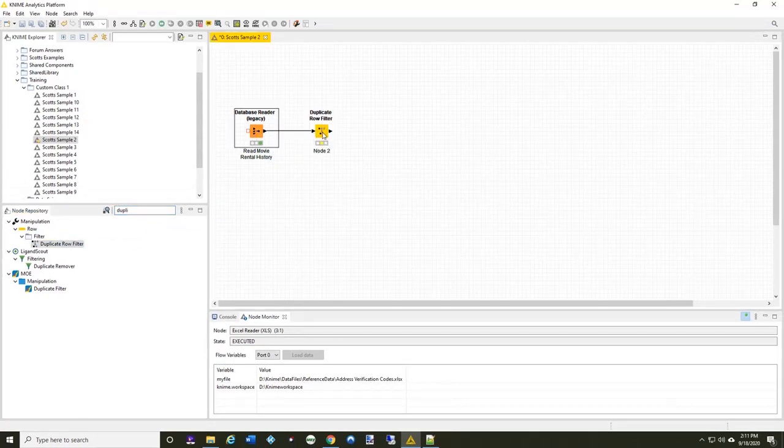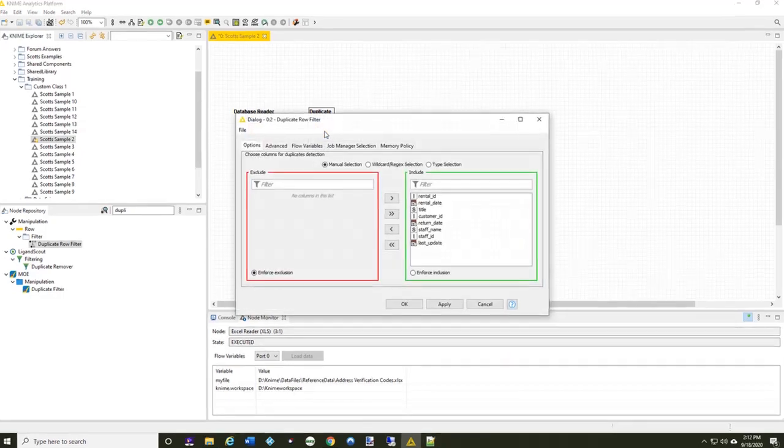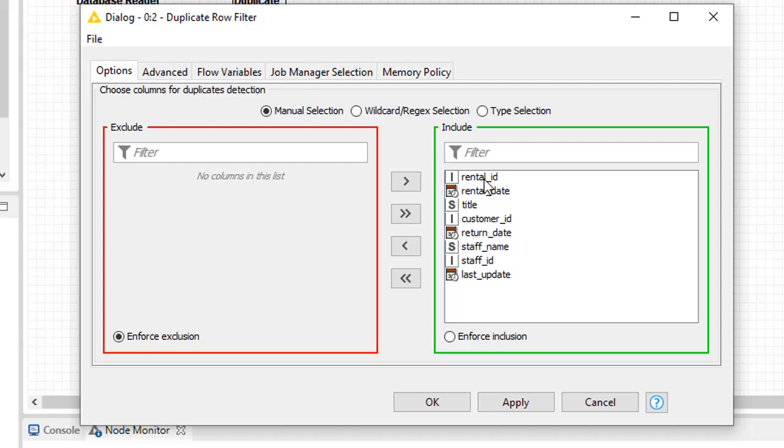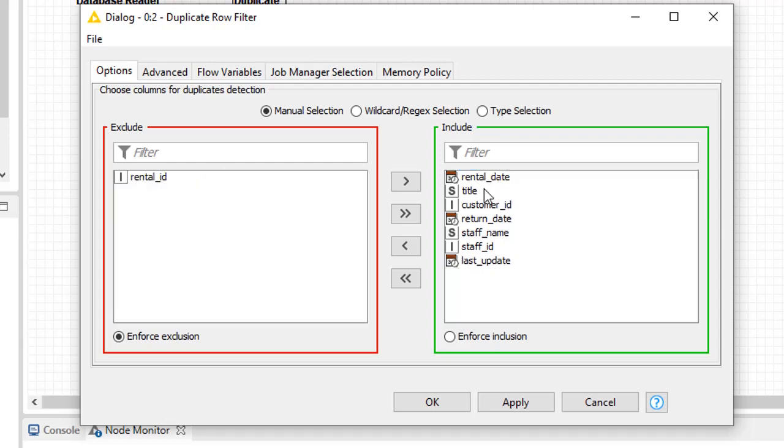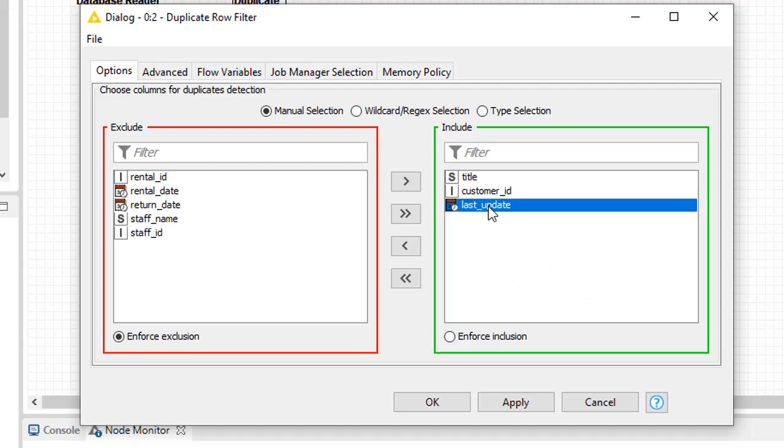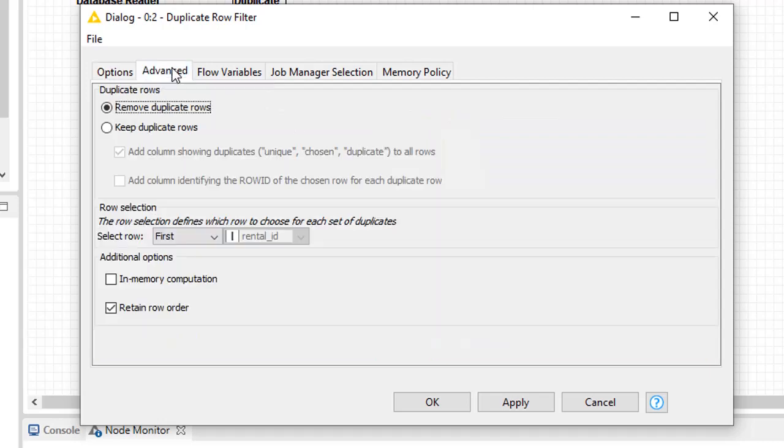and connect up. And let's say at this moment, part of the database I have here is every movie you've ever rented. Now, I don't care if you've rented a movie 3 times. I just want the unique list of all the movies you've rented. And as a result, what I'm going to do is say I don't care about the rental ID or the date. I've got the customer ID and the title. And the return date that you brought back, that's not part of the uniqueness of it. And which person you rented it from, and what staff ID you got it from in the last. Those are the two. I just want that as my duplication.